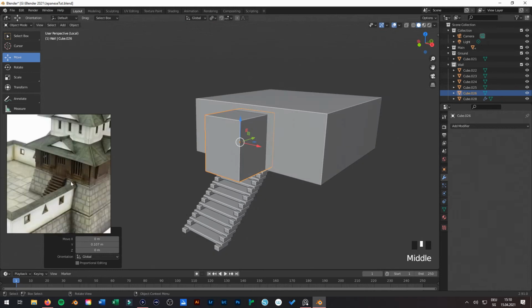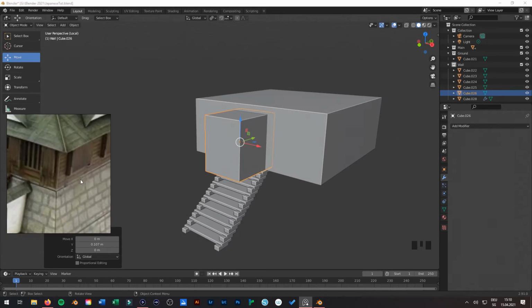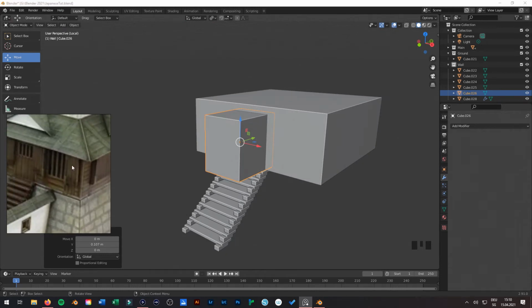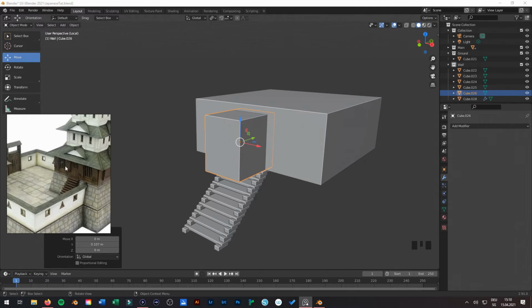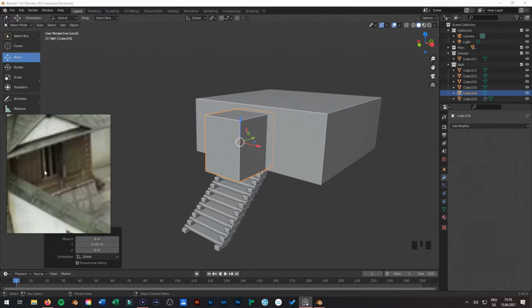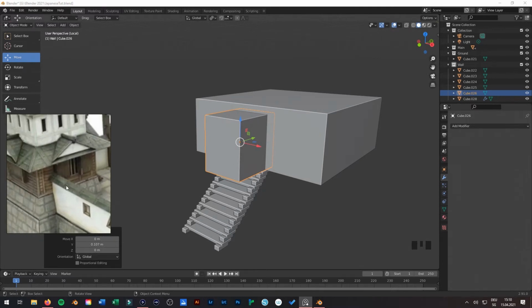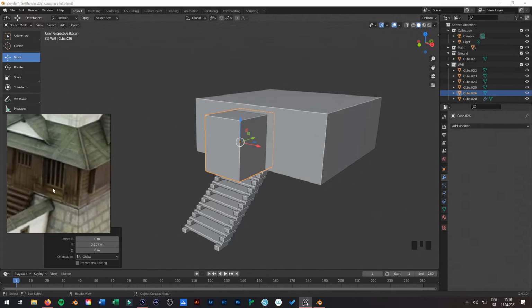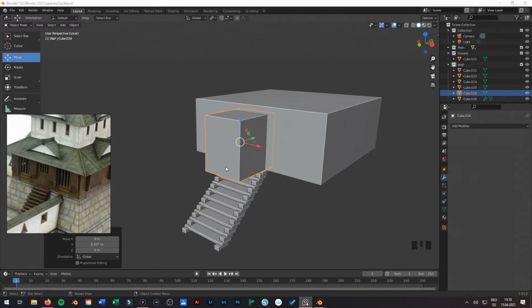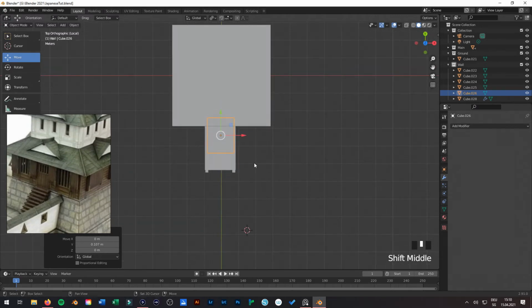And then, okay, we can already create this kind of, I don't know, maybe windows. Maybe you can see it here. Here it's a window, but here it has some kind of, it's closed in. I don't know. But I will just make the same here.